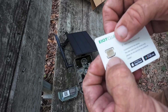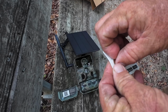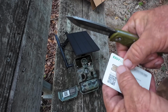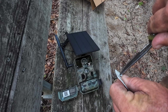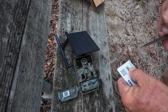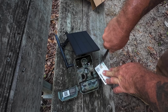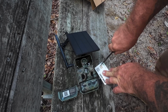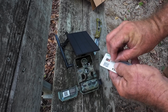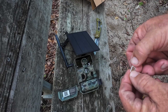So we got to pop this out. See if I can get it popped out. I may have to use my knife on this one. But we can do that too. I'm going to cut this out right there. Well, I say I was going to cut it out. Let me set it down before I cut my finger. There we go. There it is. There's our SIM card right here.